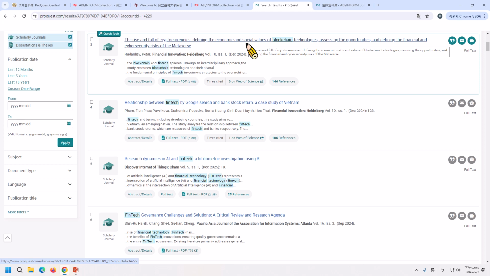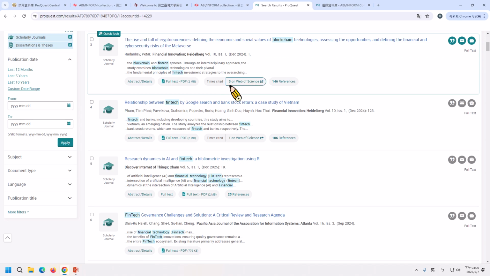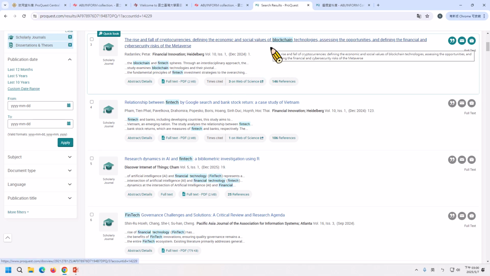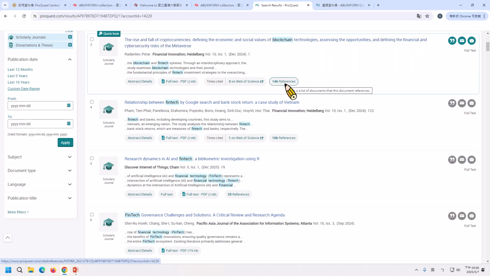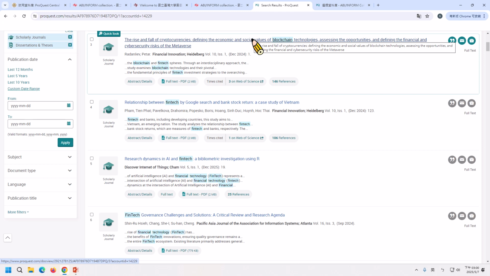But of course, like I said, whether it is useful to your research depends on your decision. You have to read it to know whether it is useful to you. This is just an indication: the higher the number, the higher the likelihood this article is very good. And you can click the reference to see what papers this article has cited. Again, this is for further reading purposes.